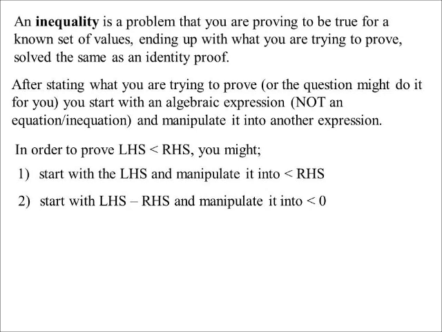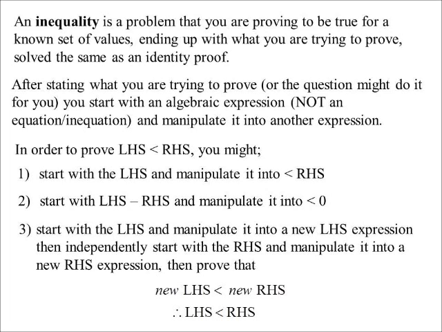And it will achieve the same thing. But once I've decided what it is I'm trying to prove, then I can't go moving terms like an equation. So you might decide, rather than prove left-hand side is less than right-hand side, I'll move the right-hand side across and try and prove that the left-hand side minus the right-hand side is always negative, or always less than 0.